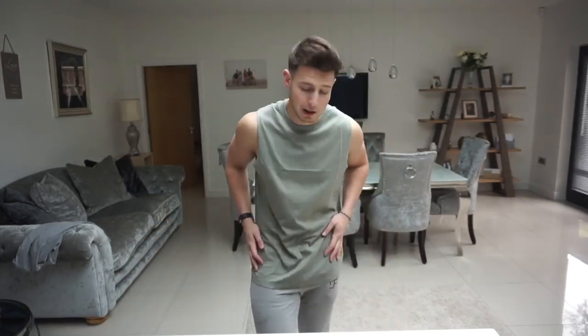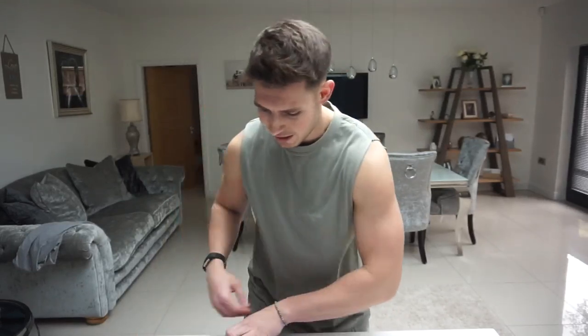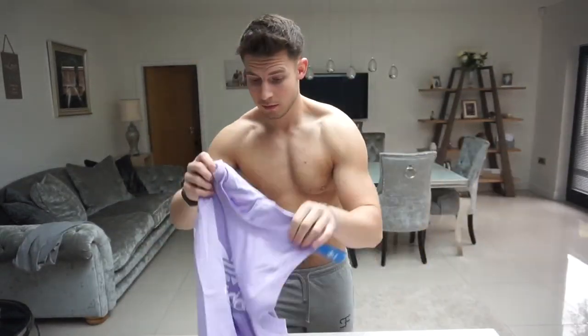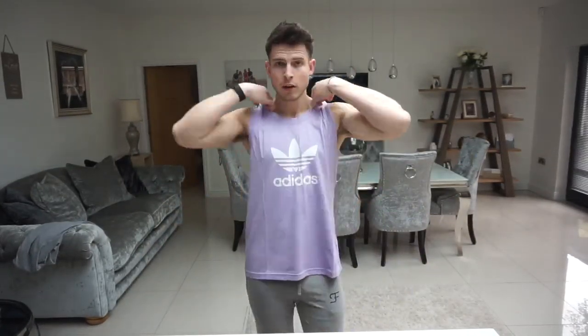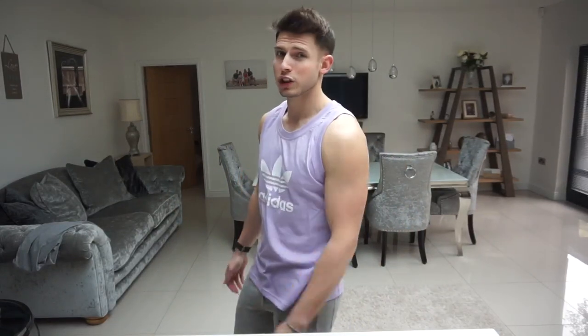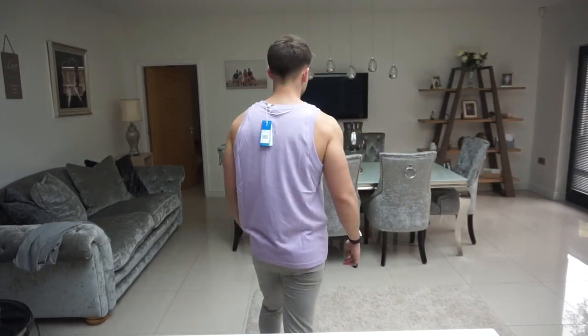The last one is Adidas in a really nice lilac colour, size large again. This one is cotton-based — pretty nice, I do like this. The length isn't great and it's a little bit of a wide fit around the body, but they do it in quite a few different colours. It's got the trefoil on the side and it doesn't show that much under the arm either. So yeah, that's all of them tried on — not bad at all, some very decent options for summer.